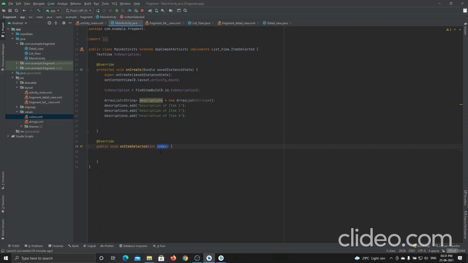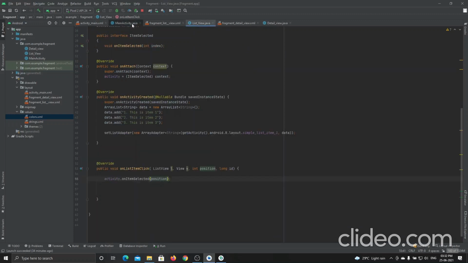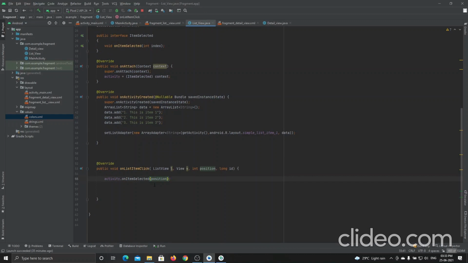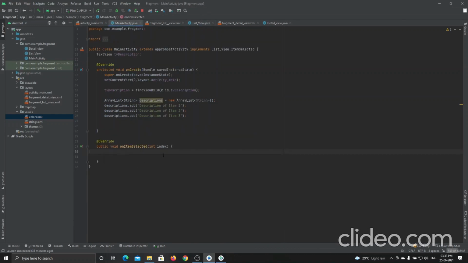It is a parameter of type int, so it will import the parameter of int, so that we can get the value of the array. It can provide me the description of array 0, or whatever its index value is. Now coming back to the main activity, after getting the index value, I want to display the descriptions of line 1, line 2, line 3 and all those things.